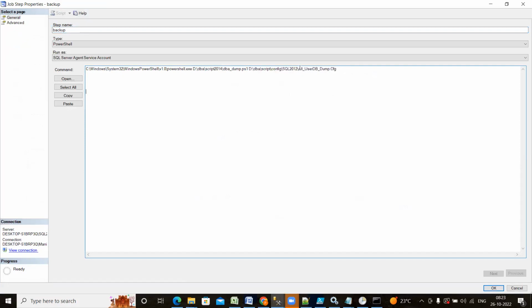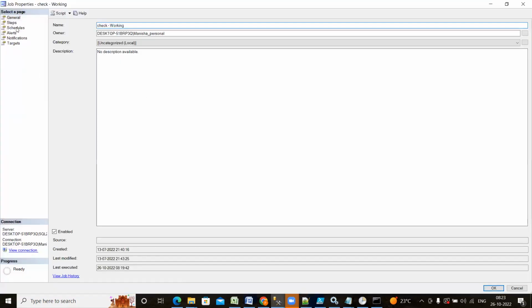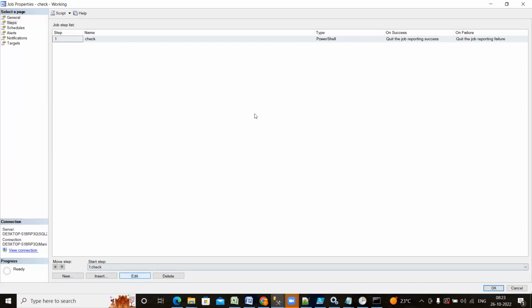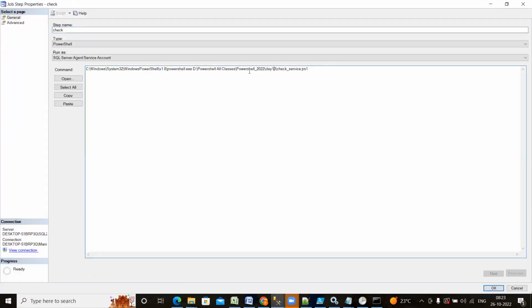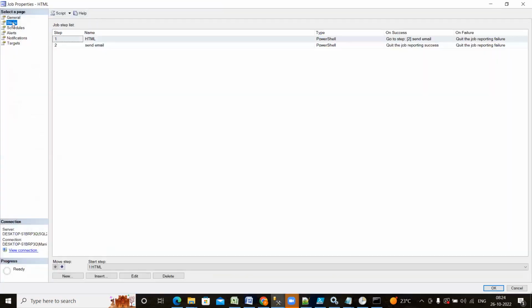This time my PowerShell will automatically understand that it has to go to this location to read the configuration file. But in your case, whatever I have explained until now, I have explained that PowerShell will read it itself, because logic has been written inside this file about where it has to go and pick up. If you want, you can go one more step, meaning SQL Server itself takes where my configuration file is and where my ps1 file is. That one I have not explained, but later if you want I will explain. But first you complete this much.